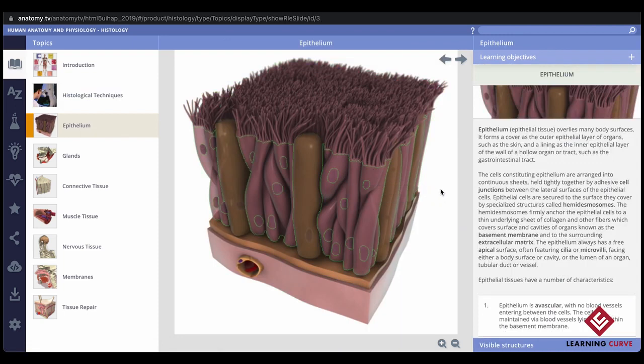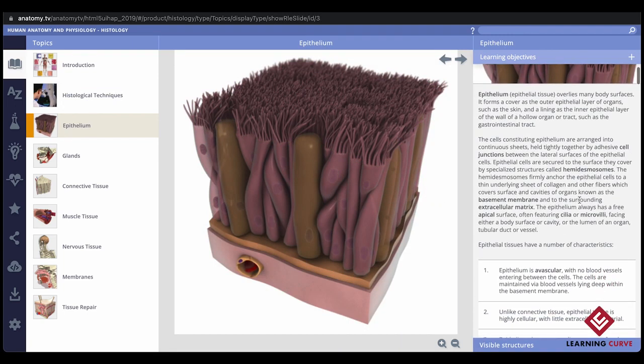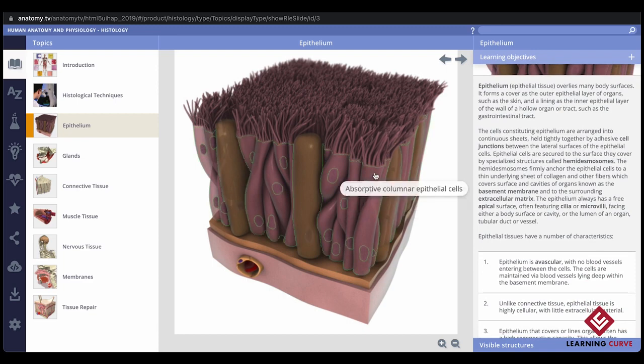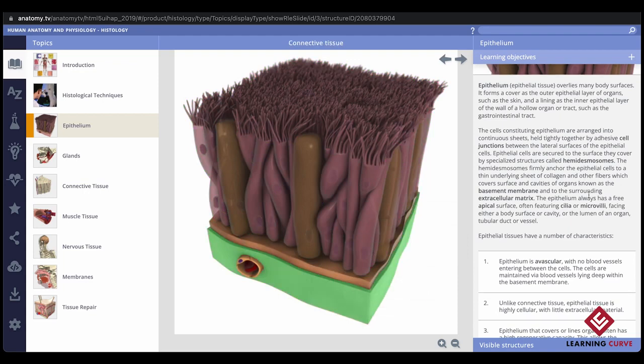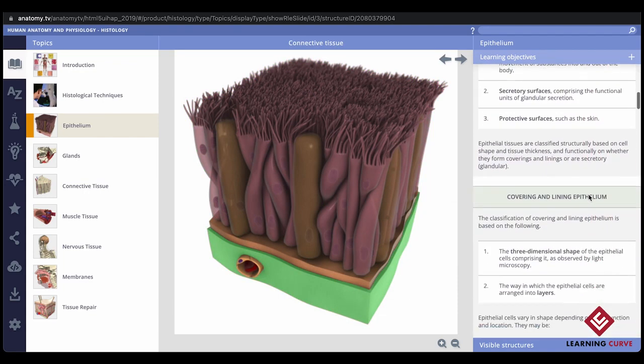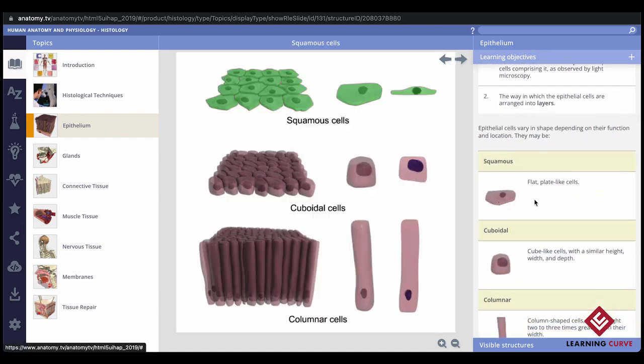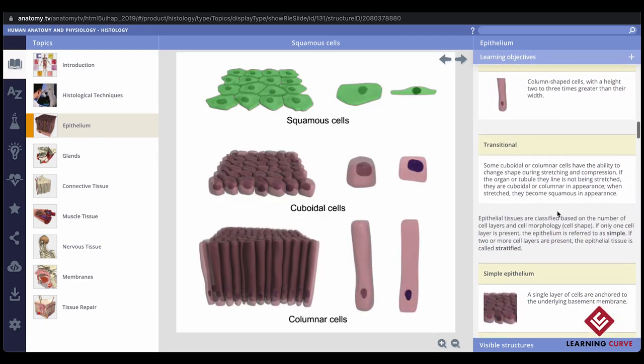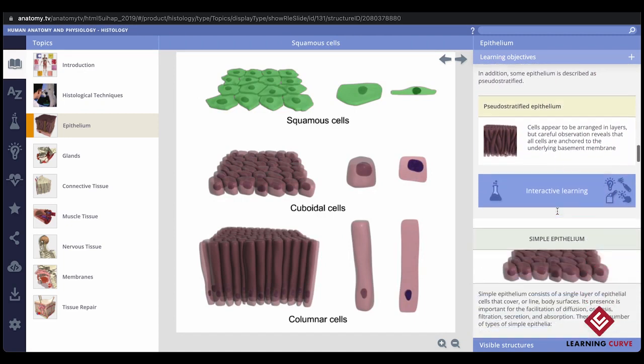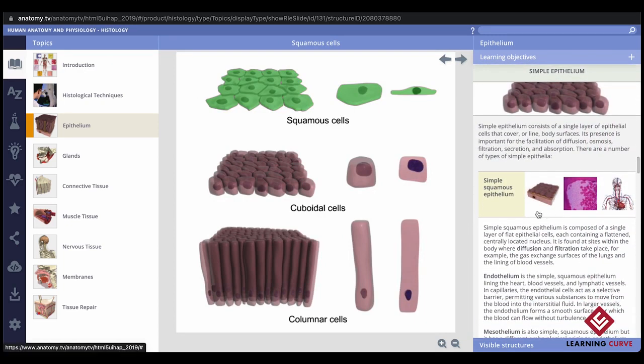Now for each type of tissue, you will be given a range of interactive images or 3D models, which will help you understand the different components of the cells and of the tissues. But it's naturally very important to have real-life examples and to have histology images of these different types of cells. And we will find those as we work through the module.